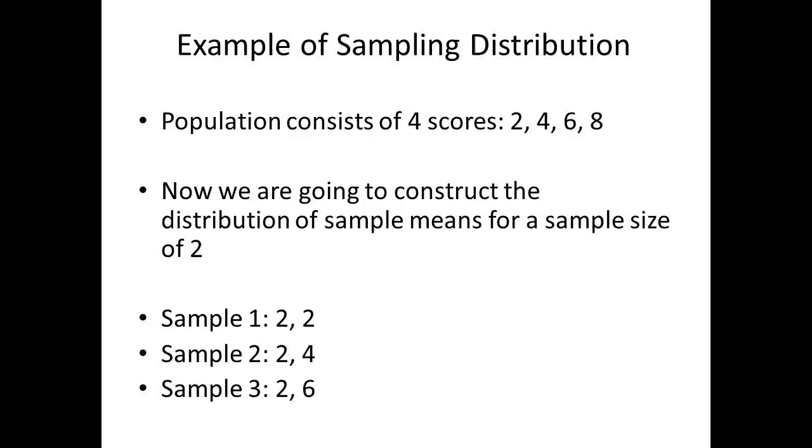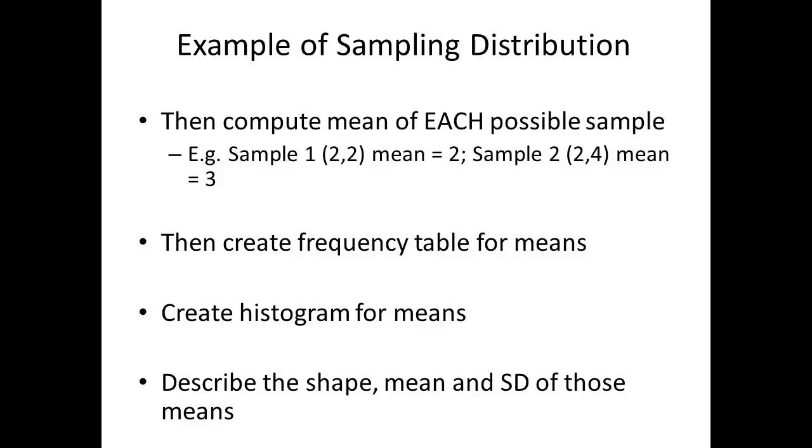Now what I want you to do is go through and work out all the different possible samples that we could get from this population, based on one draw and a second draw with replacement. So it always goes back each time. From there, we could go through and work out each possible mean for those samples. The mean here is going to be our main statistic for the sample, and we're going to treat means as though they were individual scores.